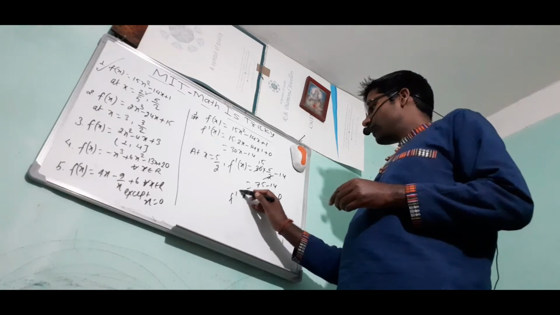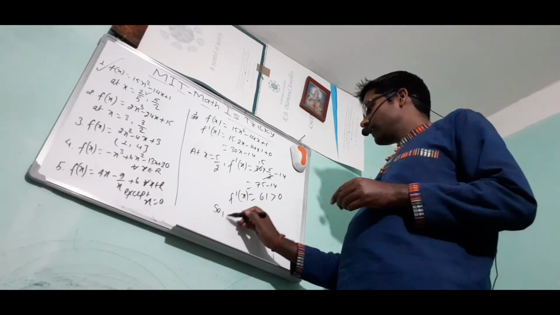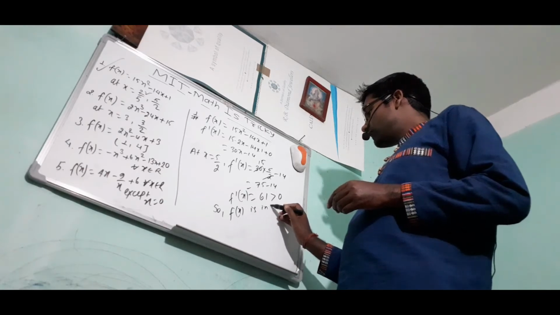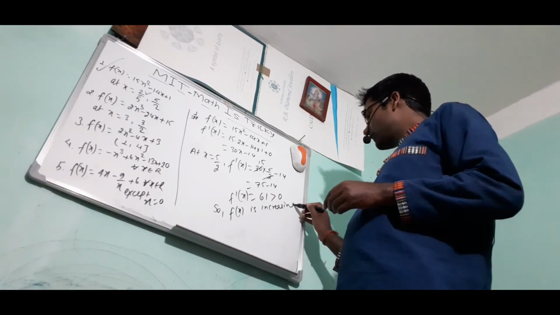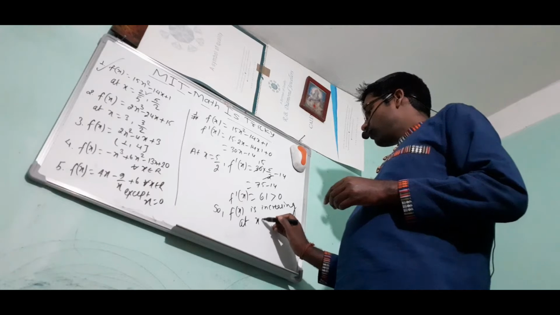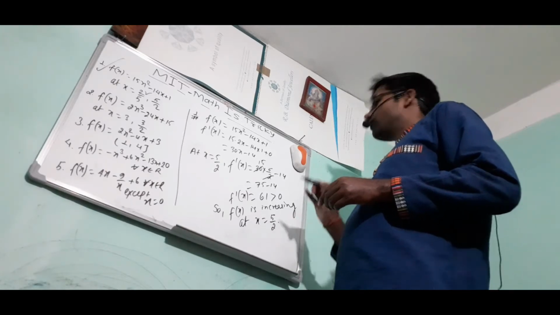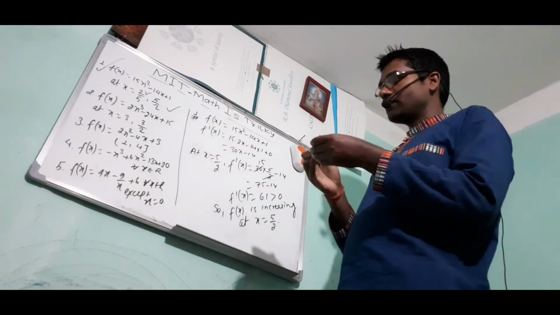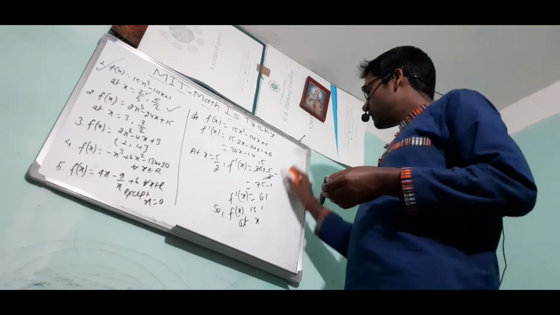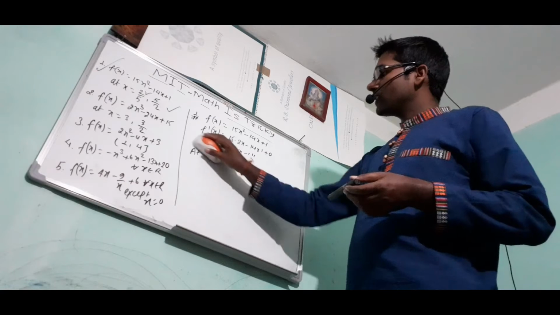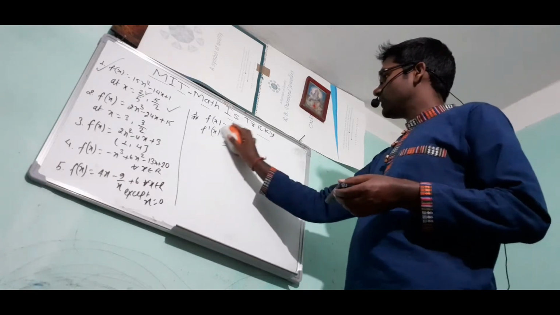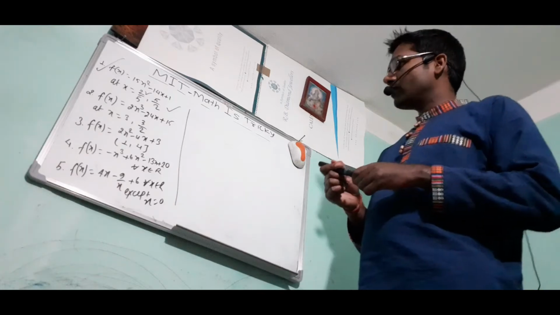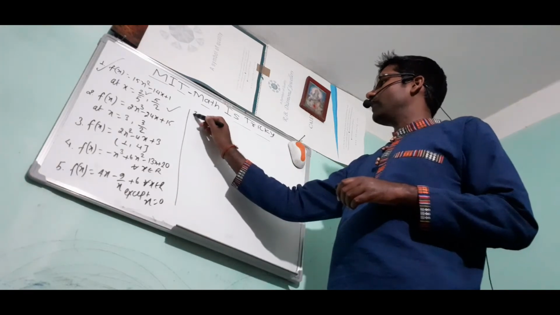That is, the derivative is positive here, so f(x) is increasing at the point 5 by 2. This is our answer. Now we have the answer for the first question. Let me solve another question. So please practice and practice. There is no other way. If you practice a number of times, you will be able to solve any problems of mathematics.